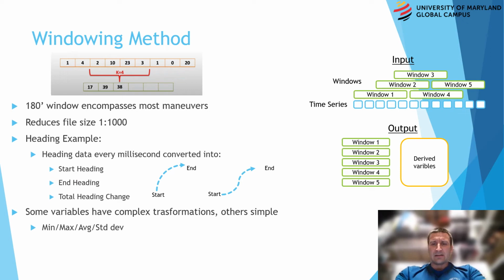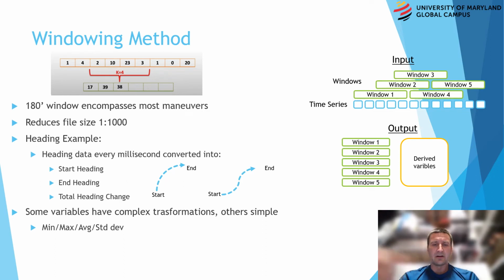On the right, you can kind of see how the input through the time series is going to be divided up into all those windows and how they're going to overlap. So unlike the little step-through one I showed you at the beginning, the windows here are going to overlap. So you'll have multiple windows looking at each time slice and comparing those. And then the output, after it goes through that algorithm, should just be each window and the derived variables that come out of that. So each derived variable is specific to a parameter.